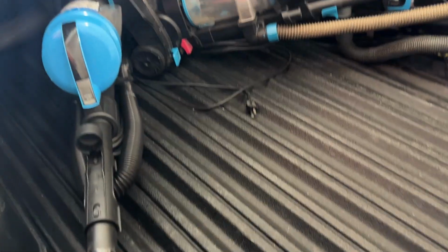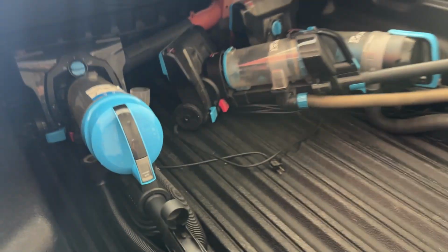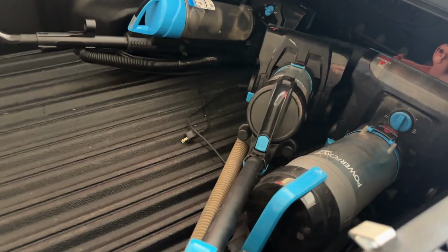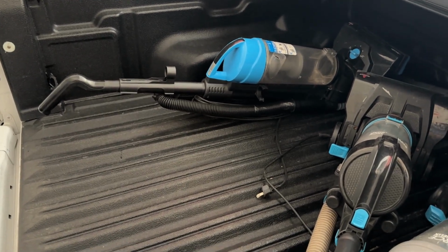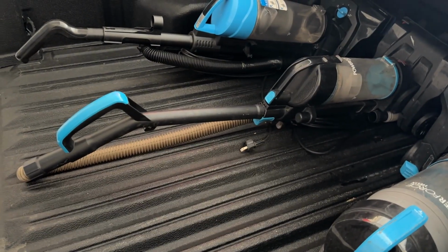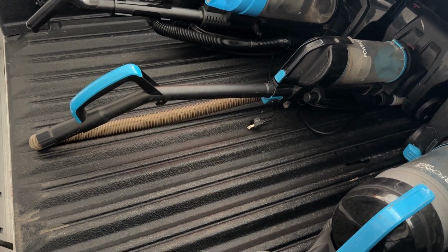I found 3 of these cheapo Bissell vacuums. These things are not worth hardly anything in my opinion, but they seem to do, for some reason, really well with the views on YouTube. So that's the only reason why I picked these things up. If they're worth fixing, I fix these up and I just donate them to the local hospice thrift store down the street. And people are always looking for vacuums. It kind of is what it is, but generally speaking, I don't bother with trying to sell these to other people. They get donated, or if they're junk, they get scrapped.